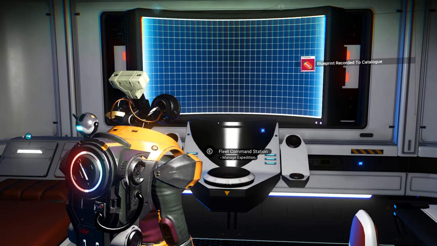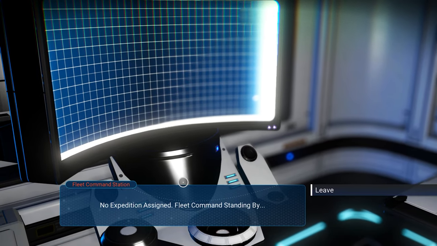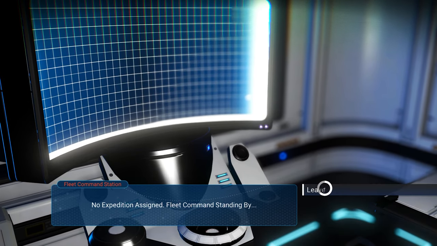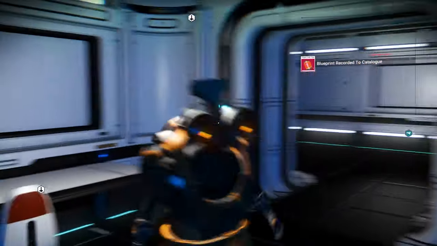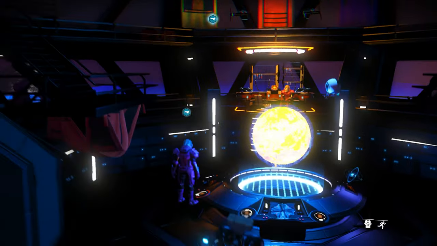So I got a blueprint. And I got some fuel. No expedition assigned. Fleet command standing by. Cool. So I just had to build this, and now I can go talk to old what's-his-face over here, Smiley, and he will send us on an expedition.